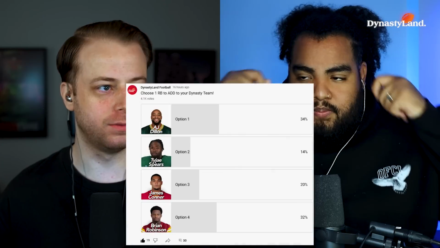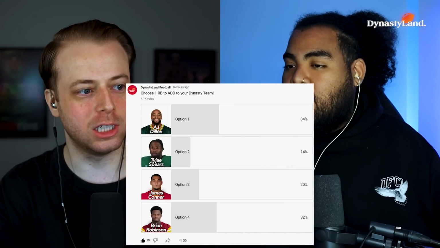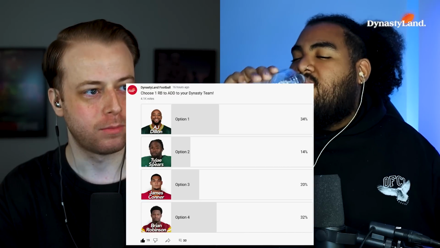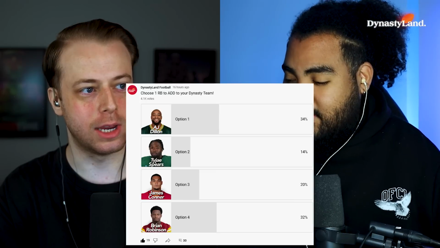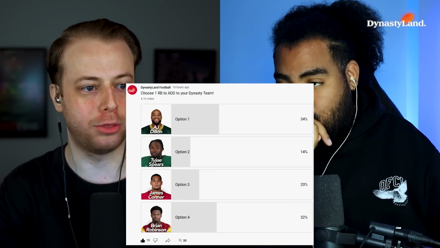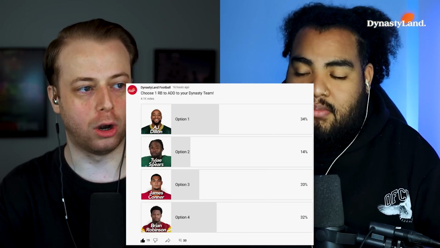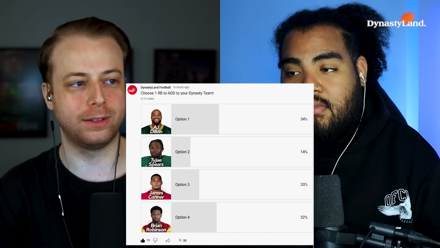I just wanted to quickly say that I put up a poll a day before we recorded this video, and I asked people to choose one running back to add to your dynasty team. This is just going back to my James Conner take. We had 3,500 votes at the time, 12 hours after the poll went up. I had AJ Dillon, Tyjae Spears, and Brian Robinson as the options. AJ Dillon had the number 1 amount, I guess, at 34%. Brian Robinson was at 32%. Come on, B-Rob. And then Tyjae Spears and James Conner were the 3rd and 4th options. James Conner just at 20%.